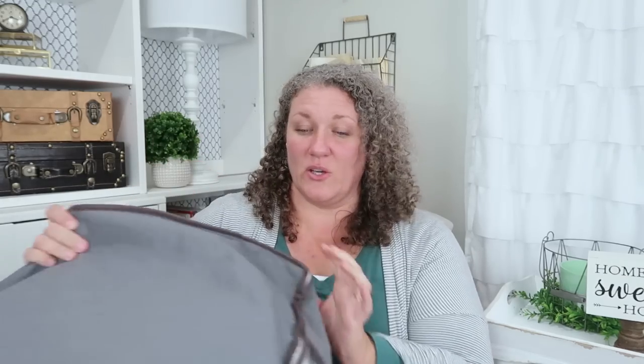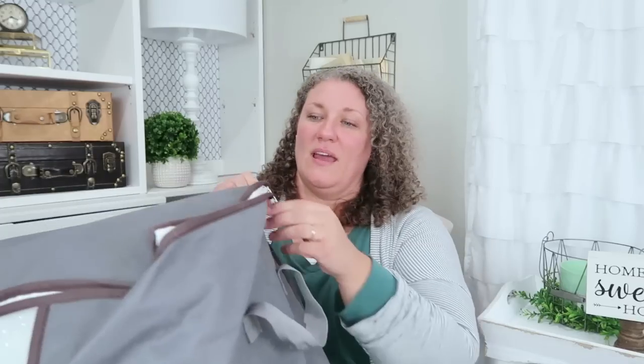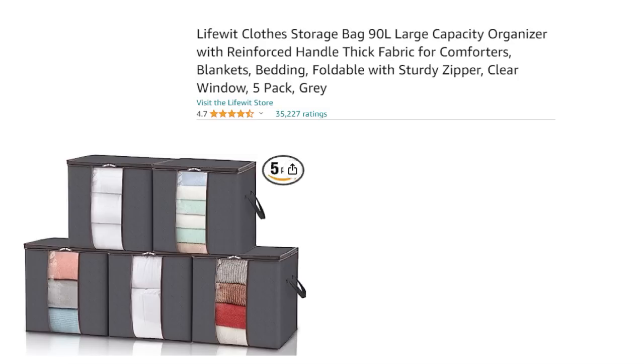Another storage item that is really awesome: if you have a lot of blankets or extra pillows, or a big family like I do, you can get these fabric totes. They're awesome because you can squish down pillows and blankets inside of them, or store off-season clothes when you live in a state with all four seasons. They're a really nice quality and the handle on them is super awesome. Five come with the kit when you purchase it and I use them for so many different things — not just blankets, not just clothes. You can put stuffed animals in them — seriously so many things.